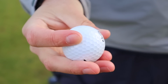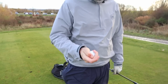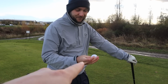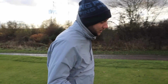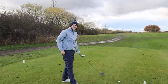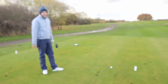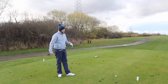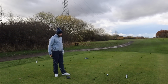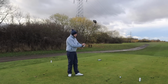A lot smaller dimples it seems than the previous ball we used. Doesn't feel as good as the other one, randomly. I paid £21.49 for a dozen of these. That's not a bad price, is it? But I can buy a Kirkland Signature Performance Plus for £24 for two dozen. Last week's ball was about £39 a dozen, so it was a higher price one, but it must be some ball if it's twice the price of the Kirkland.